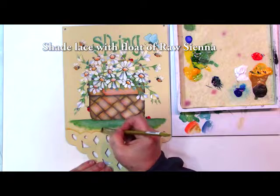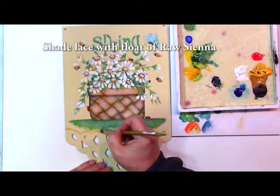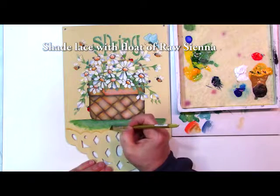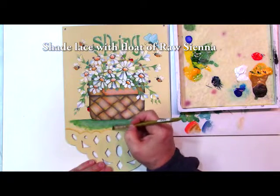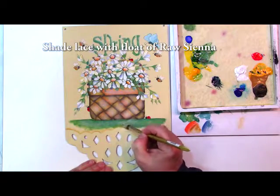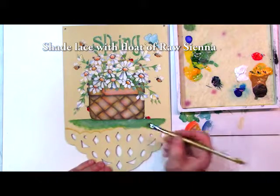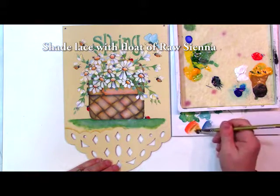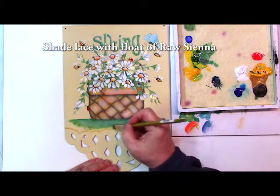On this first coat, you don't have to worry about getting it too dark. Just get the scallops positioned in, and we can always go back after this layer has dried and add a second float on top of it to deepen the color. I never worry about trying to get my floats as dark as I want them on the first go round.